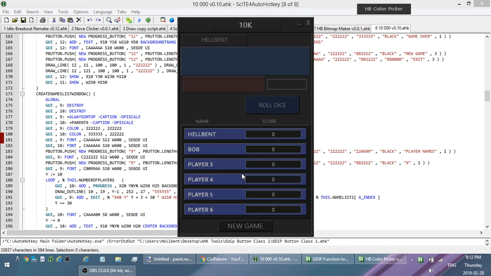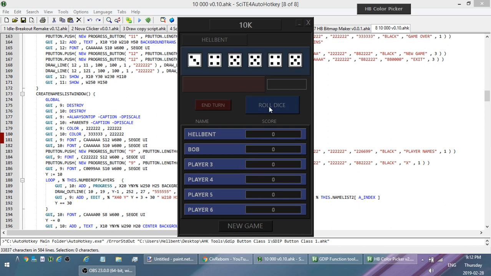I'll go over the rules quickly here. Everyone starts at 0 points. In order to actually start collecting points, you have to have a score of over 1,000 points. Once you get that first time where you have over 1,000 points, you can collect that, and then each time after that, you don't need to collect 1,000 points. Anytime that you get over 300 points, you can keep that score. The idea is the first person to get to 10,000 wins.